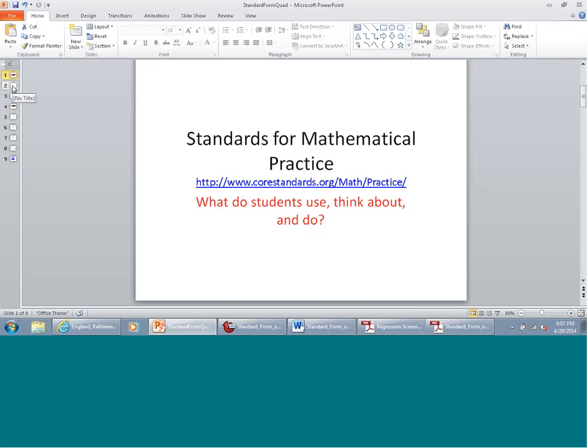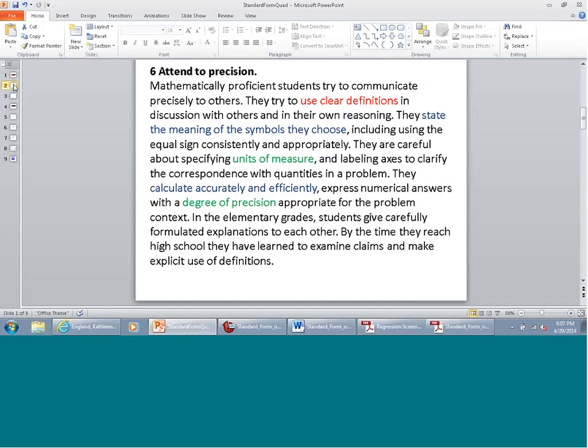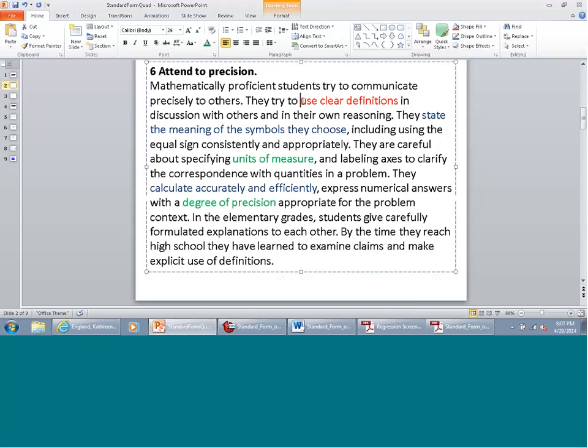So what do students use, think about, and do? If we take a look at the standard for mathematical practice here, attend to precision, there's a lot of text in here. What I'm going to ask you to do is look through the text and see what the standard for mathematical practice is asking students to use. So here students are using clear definitions.